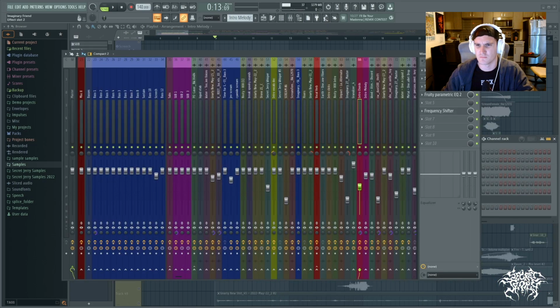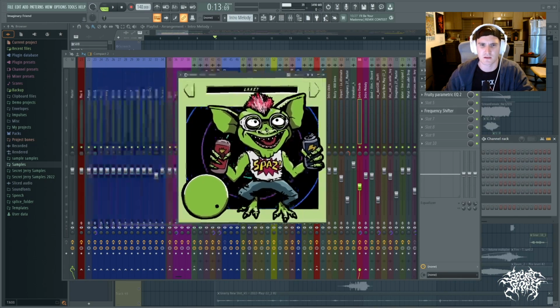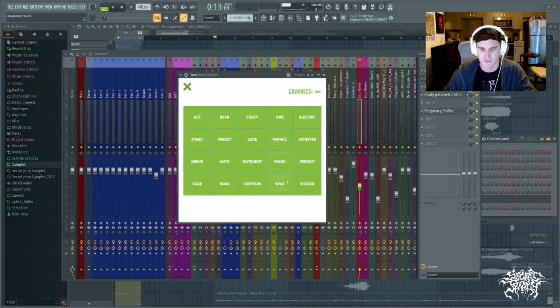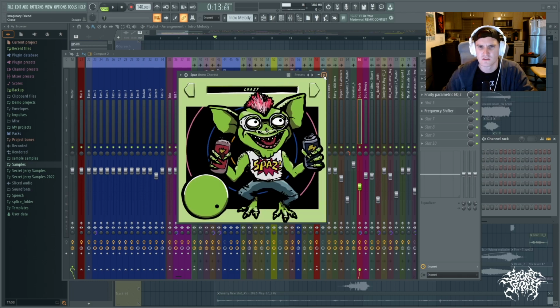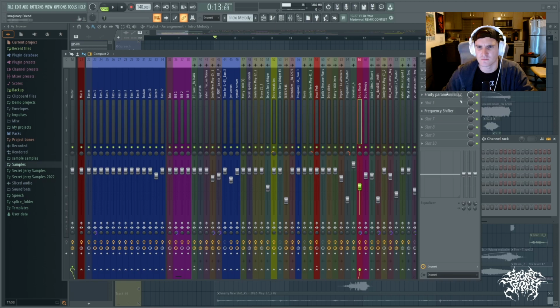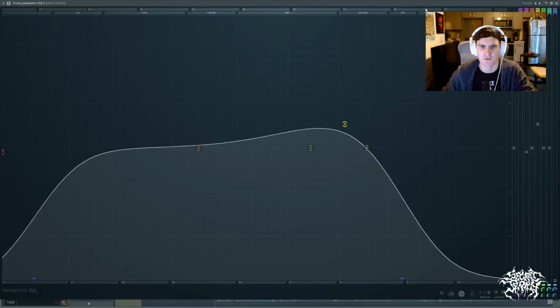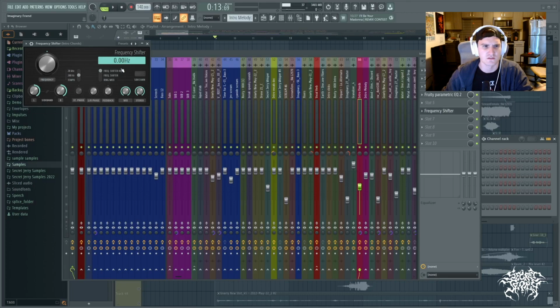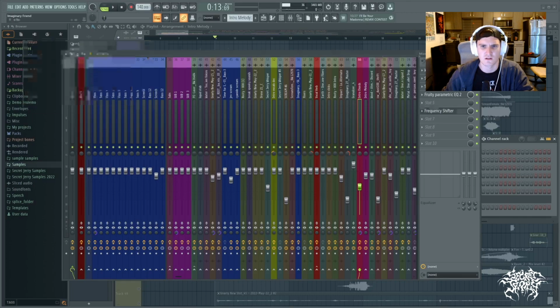So really the biggest thing here is this Spaz plugin. This was free. I don't know if it's still free, but this is a really cool distortion plugin. It just has a ton of presets and it can really mess up a sound and turn it into something completely new. So I've got that running and then just some sound goodizers, some EQ. I'm keeping a lot of low in there. And then frequency shifter, which looks like it's not doing anything.